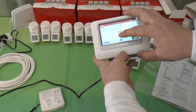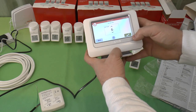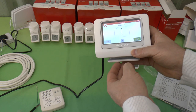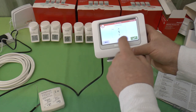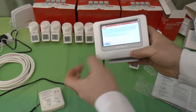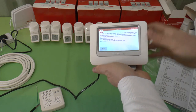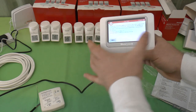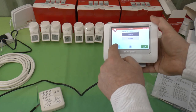3 to 12. I know mine goes on and off all the time anyway, so I'll take it back down to the default for now. Minimum on time, so that's the minimum time the boiler will run before shutting back down. And there's a fail-safe operation as well, which is if it loses this, it'll run the boiler system for 20% of the time just to provide some heat to the system. Or you can have fail-safe disabled, which means that if it loses communication with this, the boiler goes off. So that's what that is, and it's defaulted to disabled.